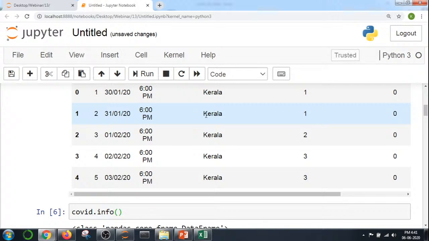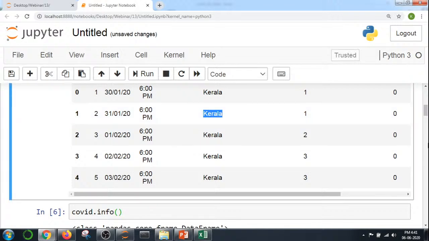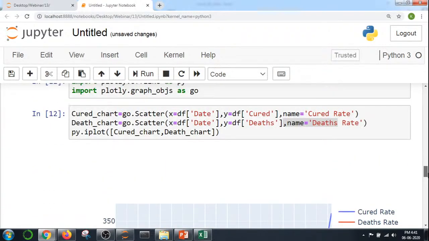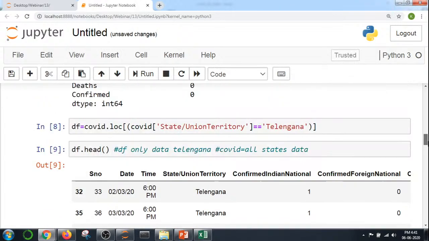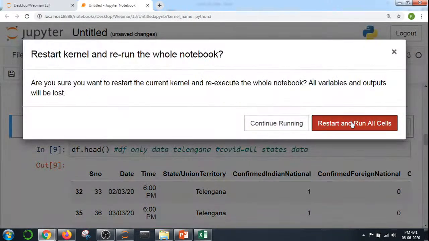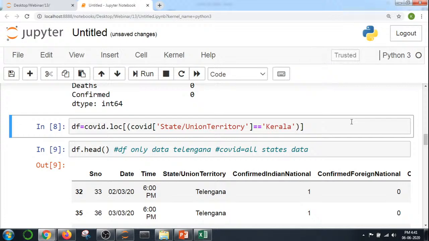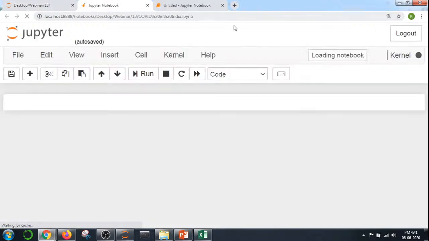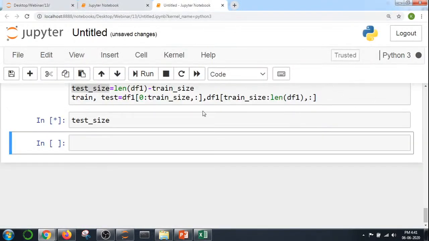I will check for Kerala otherwise. Instead of giving this, I am checking for Kerala. If I get the same error, I have a backup. In that backup, I am running the cell. After I run the cell, if I get the same error, I think there is some mistake in the code only, in the way of train and test splitting.